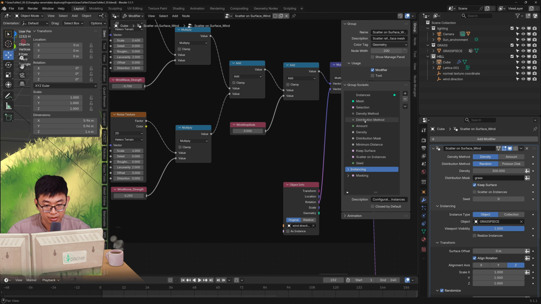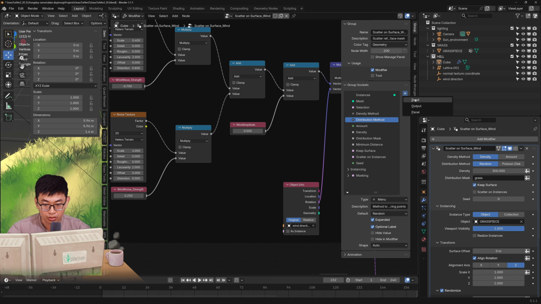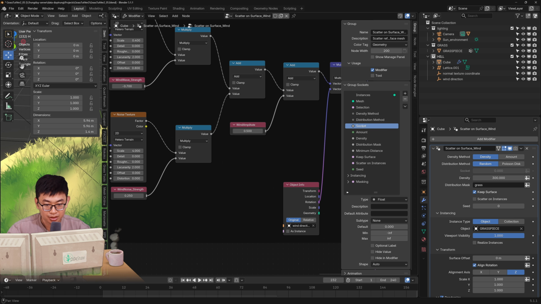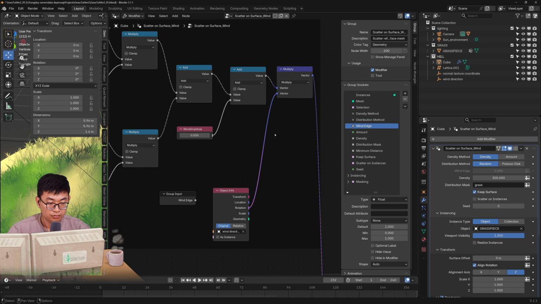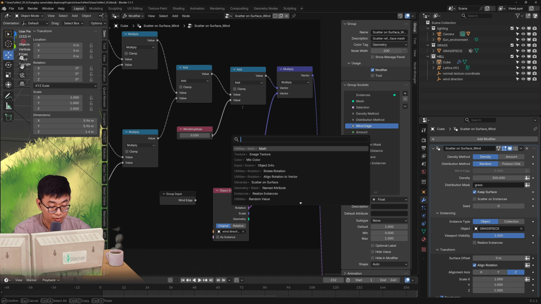Just select any of these and then hit the plus and then you add an input. Just name it something like wind edge, right? And immediately you will see that it appears right here, but it's grayed out because you haven't connected it to anything yet. Just put in the default value as 1. The minimum is 0 and the maximum is 1 also. You can give it a bit of description right here, but I'll just leave it empty. Drag it out. Just get another vector math.